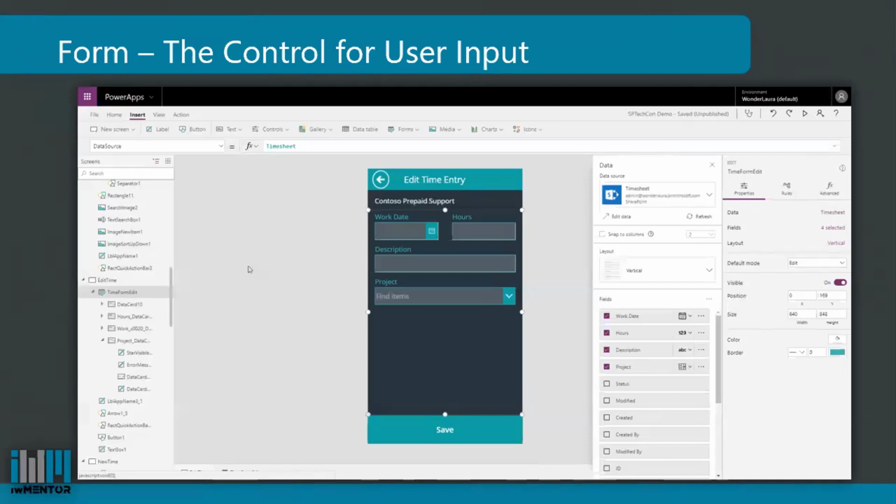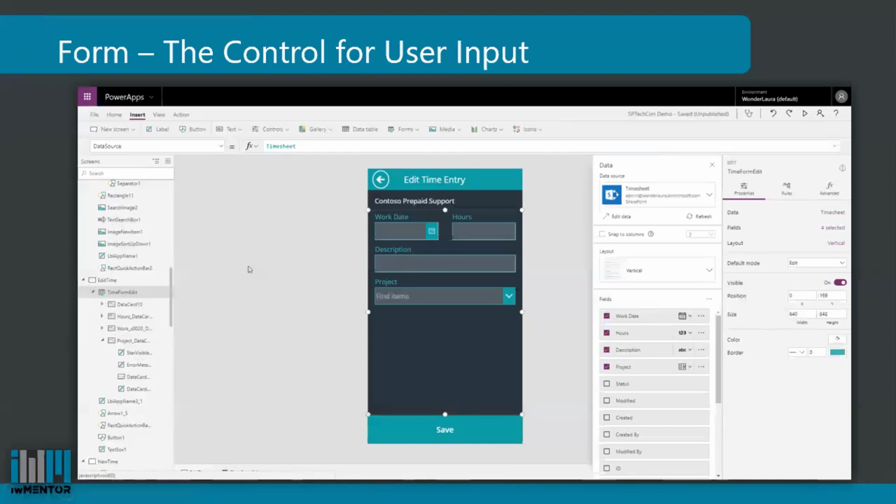So that form control includes a lot. Once you use this form control, you insert it on a screen, and you select it. So notice again, it's contextual. You can tell here in the middle of the screen that I have this form control selected, and you can tell over here on the left side that I have this form control selected. Every single control that you have in your Power App is listed down the left.